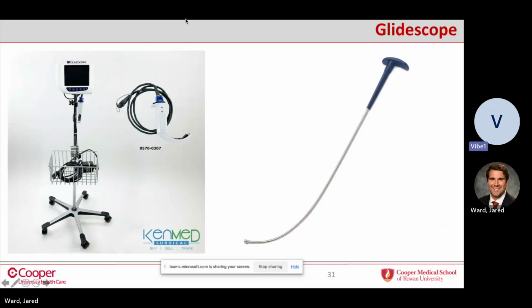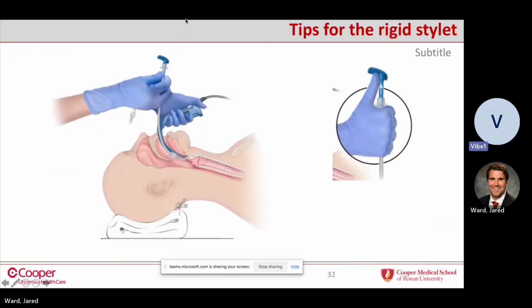The big thing is you have to pop the rigid stylet out once you get to the vocal cords. Sometimes, no matter how you maneuver it, you can't get the tube to go through. You just need to pop the rigid stylet back a little bit to get more fluidness of the ET tube before you advance it forward. So I always put just a tiny bit of lube on the rigid metal stylet portion to help it slide out easier.